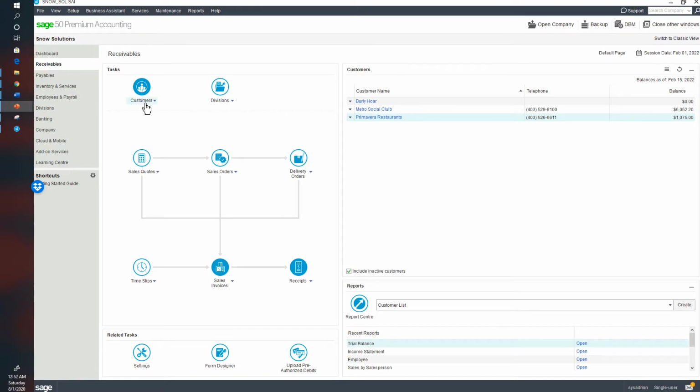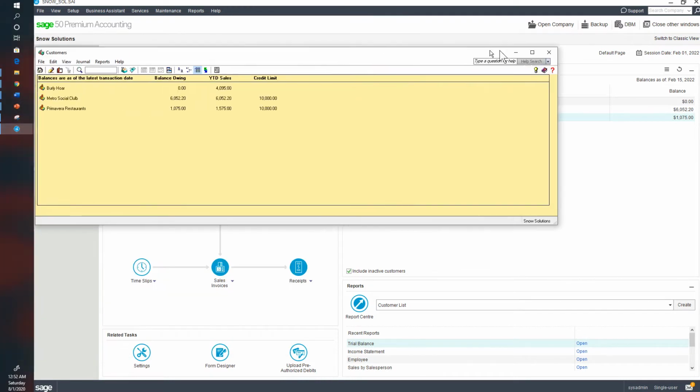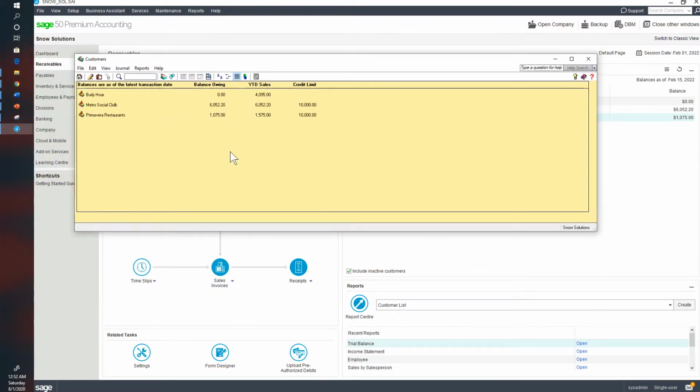To verify the customers, there are a few ways. You can take a look at clicking here on the name of the customers, or you can take a look at View Customers here, which gives you a list of the customers.